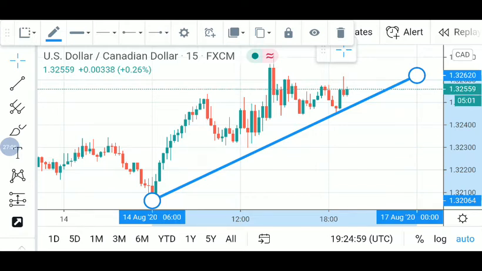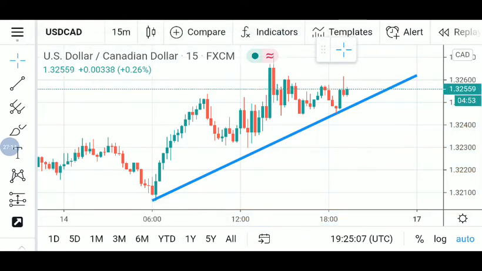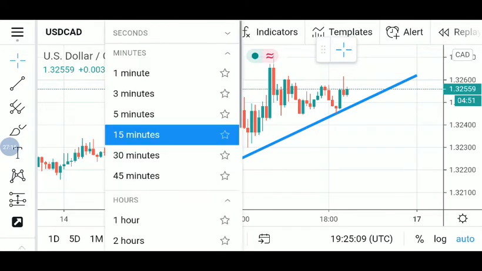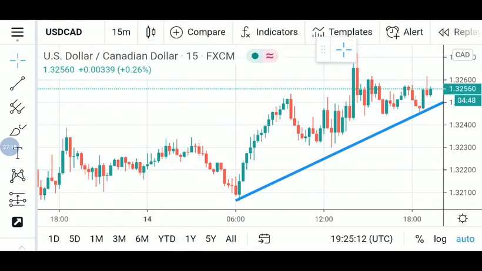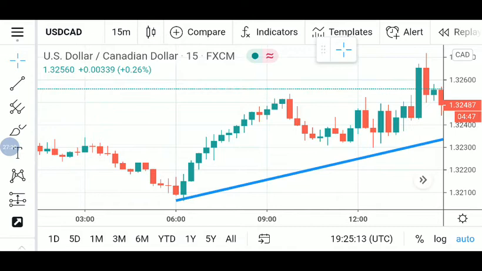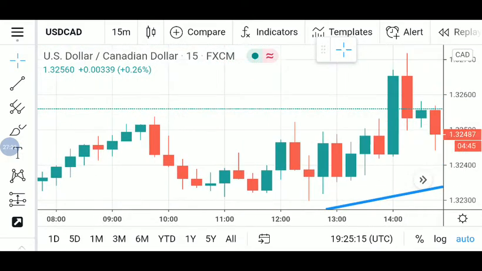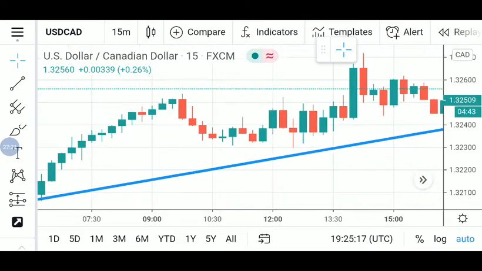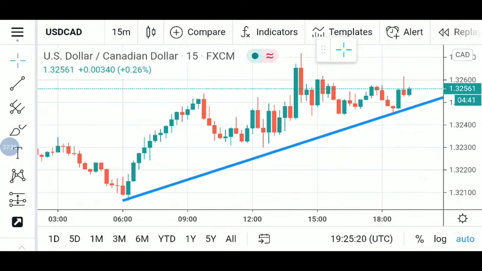I'm gonna lock this here so that it doesn't move away. Okay, let's see. Okay, so this here is on the 15-minute time. Okay, we are trying to trap price to be able to make a decision that can't fail.